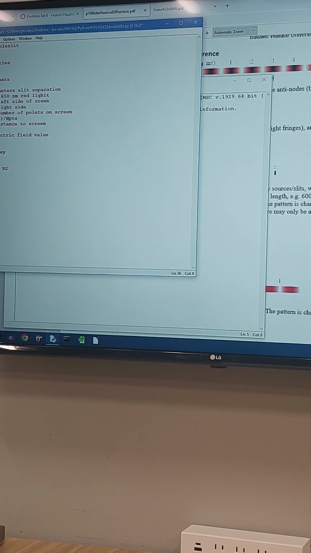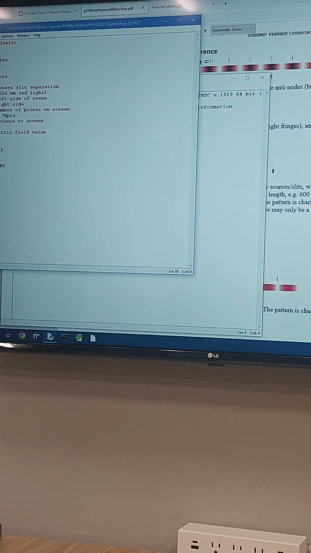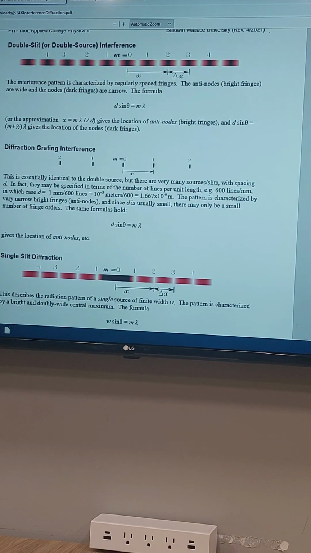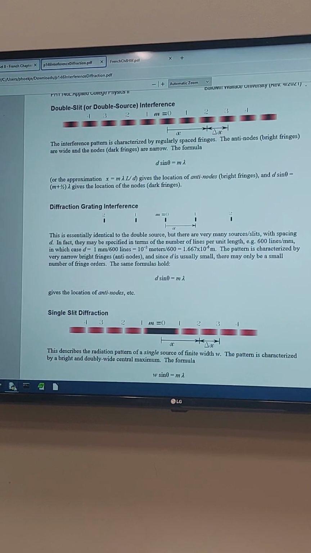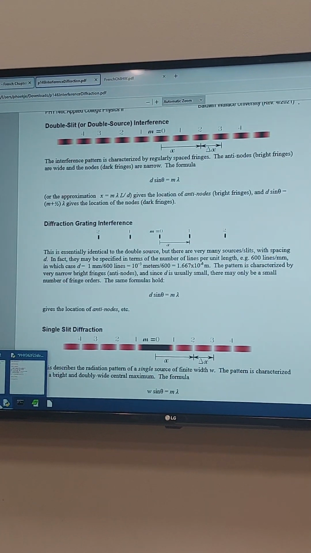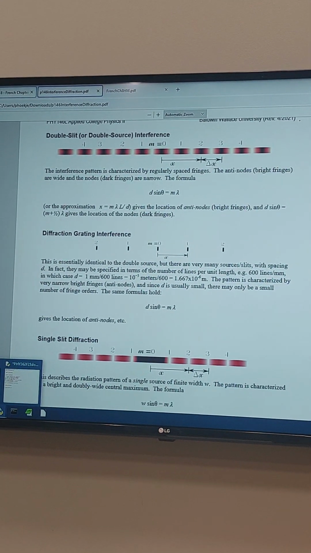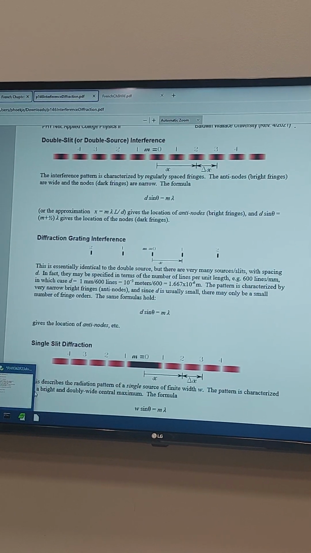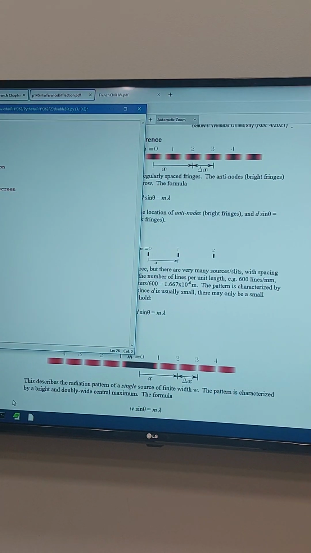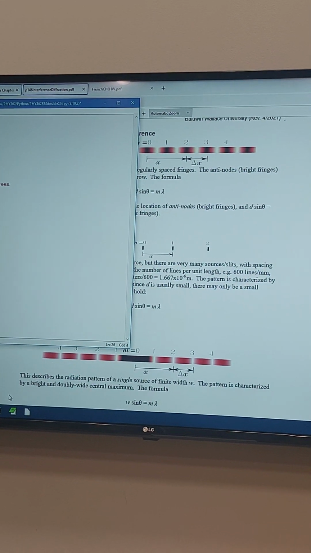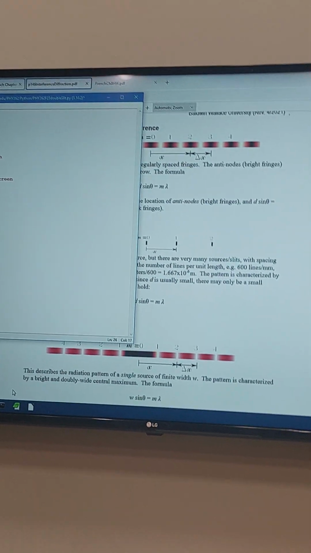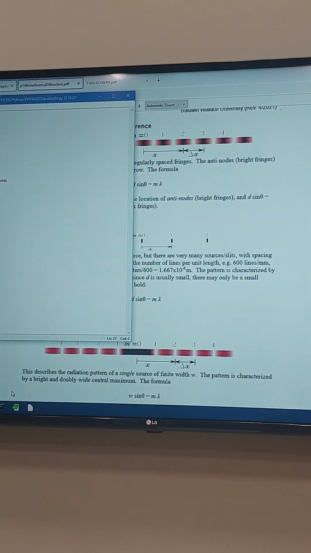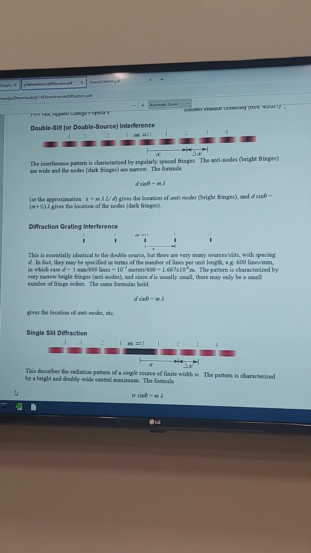And then once we've done that, what do we do? We generate the E fields. Once we do that, what do we do?